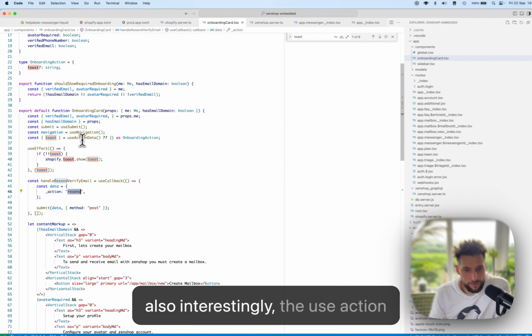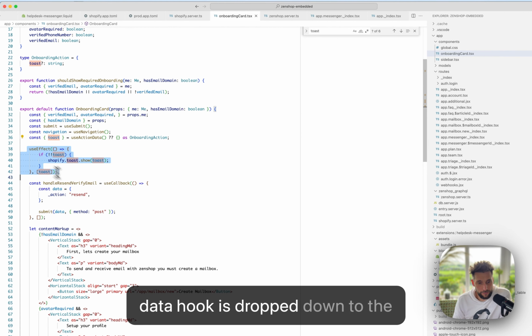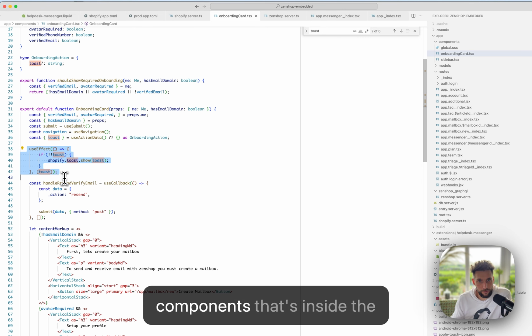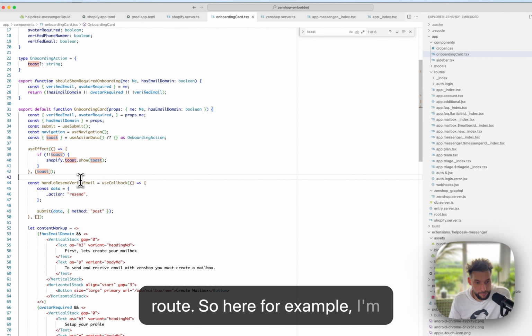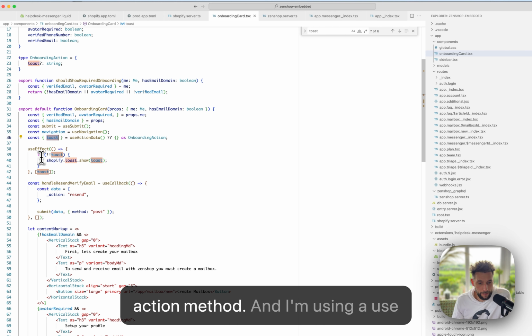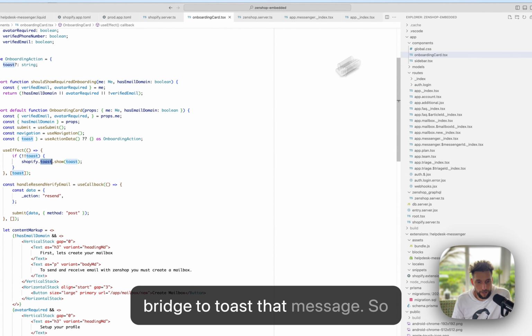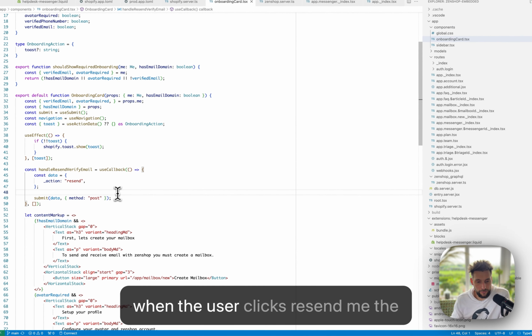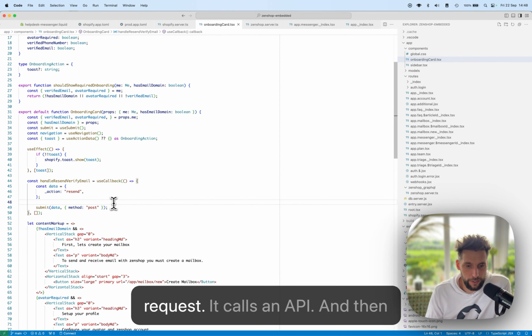And also, interestingly, the useActionData hook is dropped down to the component that's inside the root. So here, for example, I'm taking that toast message, which was returned to me from the action method, and I'm using a useEffect here to call Shopify App Bridge to toast that message. So when the user clicks resend the email verification, it does a POST request.